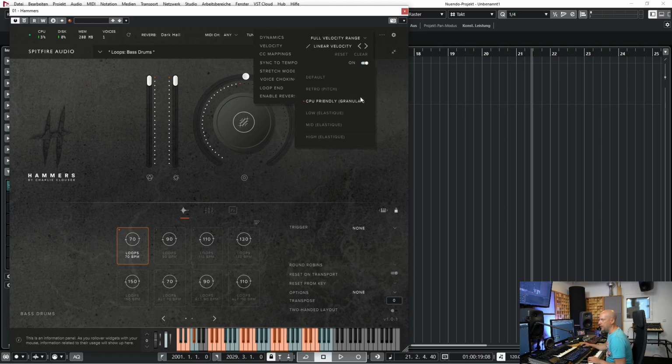Now we take CPU friendly granular. It gets softer, so the transients are missing. Low elastic. Mid elastic.